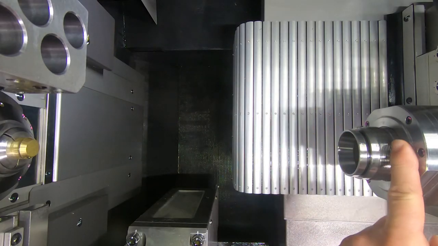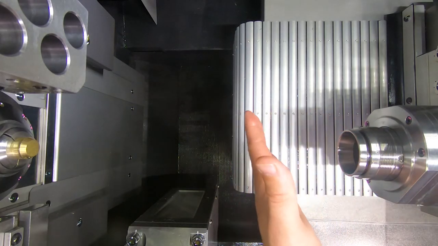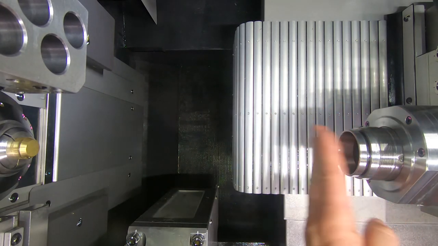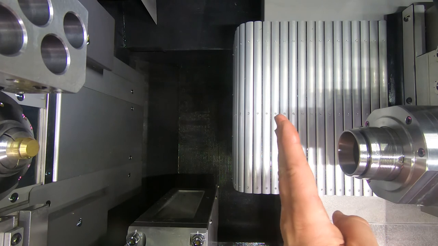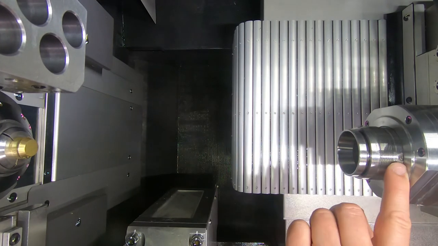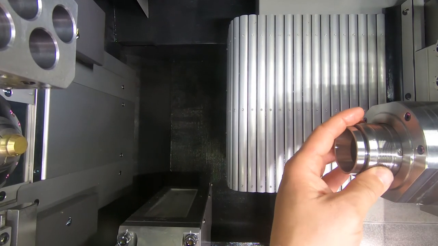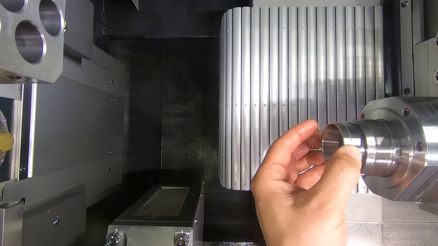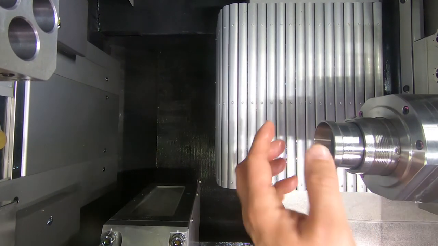Take note of where the sleeve is located before you take it out. That way, when you put it back in, you put it in the same way that it came out and it actually bottoms out directly the same way it was before. One other thing to note is this pin here at the 12 o'clock position right now. I always try to pull the sleeve out with that pin at 12 o'clock.